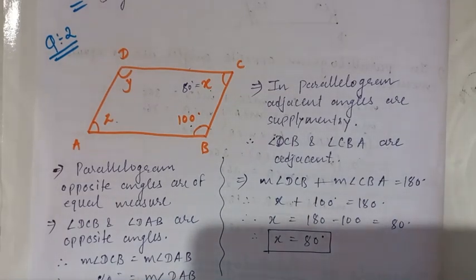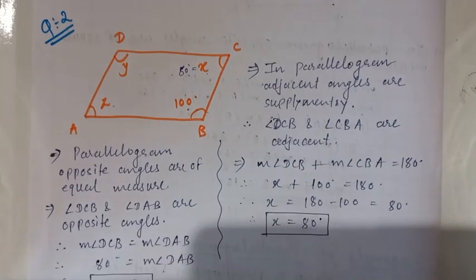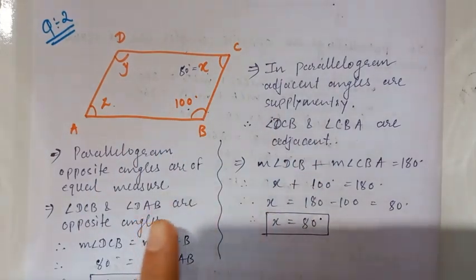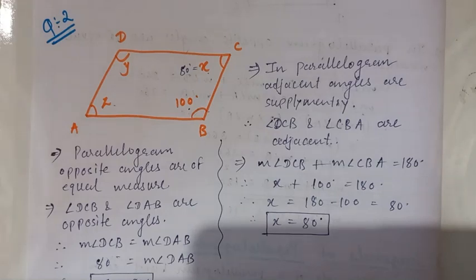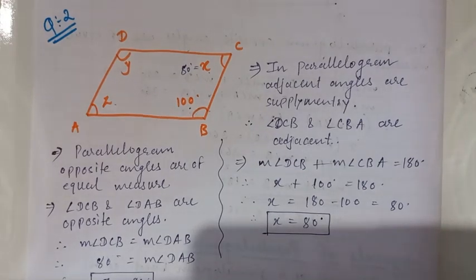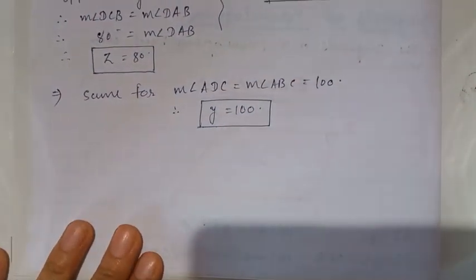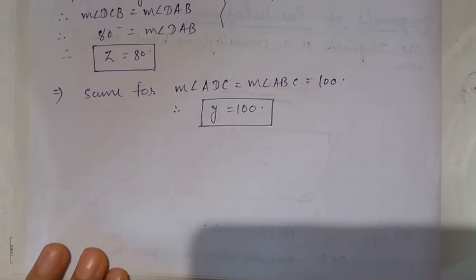In the previous video, at last we solved question number 2, and in question number 2 we solved only the first one. Okay, so in today's video we are going to continue this question number 2. So let's start. Let's draw the second parallelogram and find the value of x, y, z.